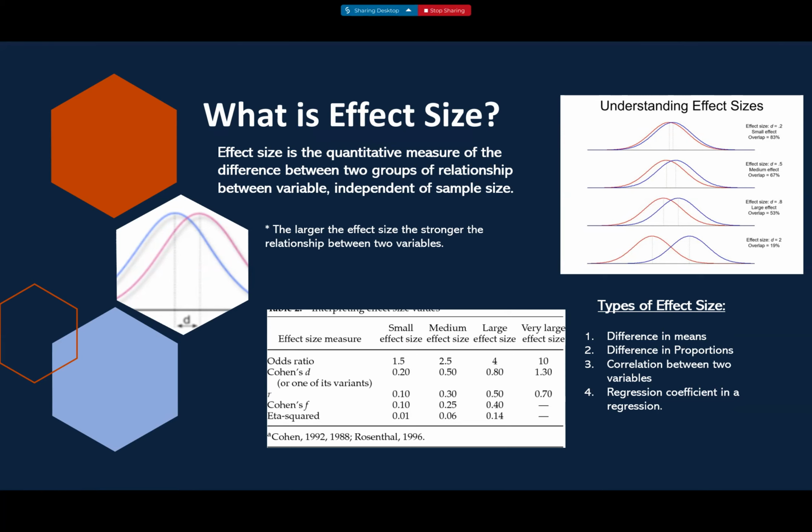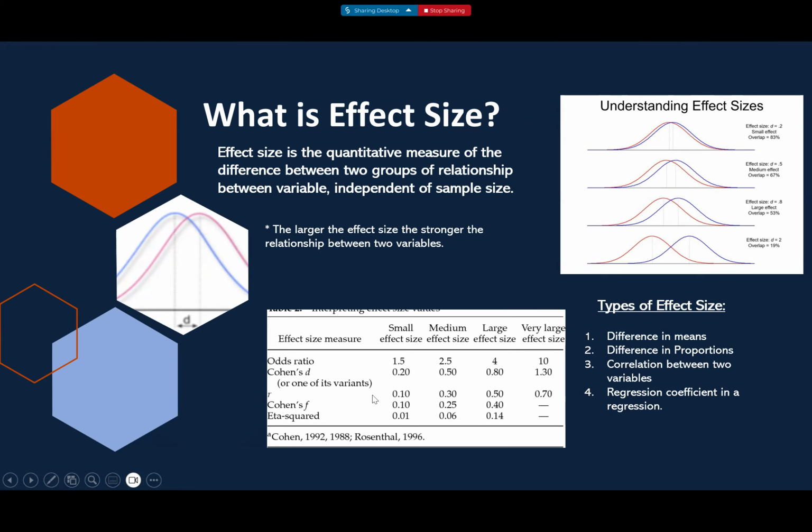This comes down to different kinds of hypotheses. There are different effect sizes based on the different kinds of analysis that you're running. For example, if you're looking at the relationship between two variables, then you're looking at r, which provides the strength of the relationship between two variables, and these are Cohen's effect sizes. A small effect size for correlation r is 0.10. A medium effect size is 0.30. A large effect size is 0.50.